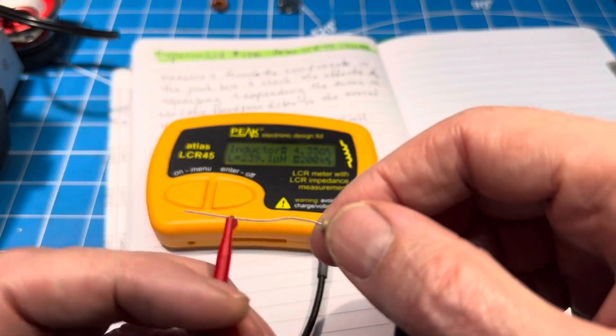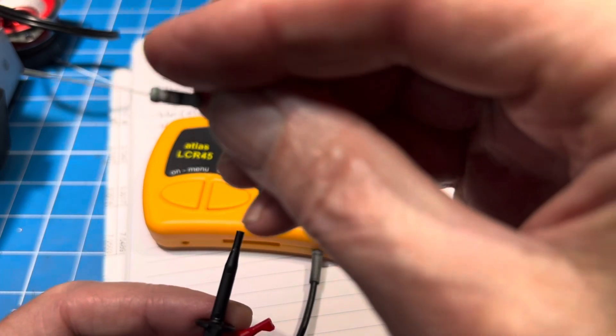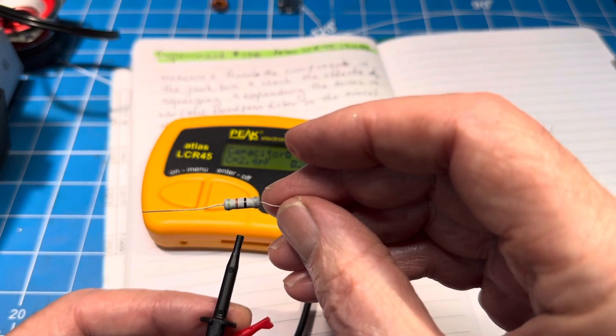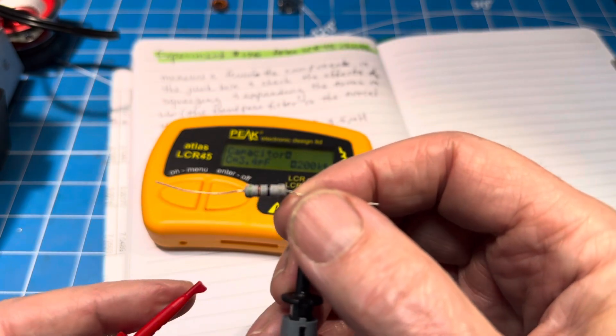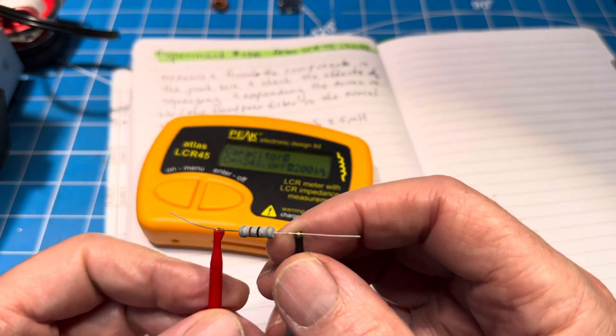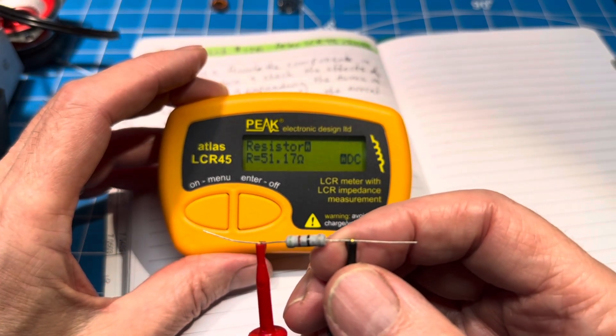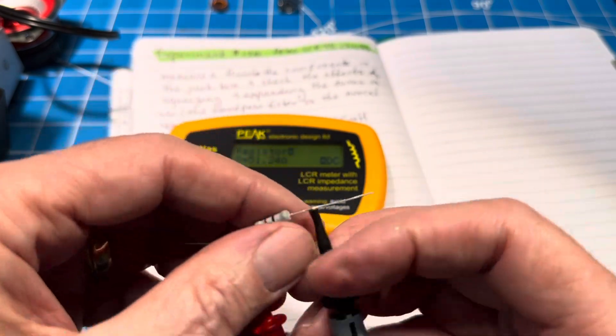All right, we're going to do a couple more here because I'm playing with a new toy. How about this one? That looks to me like green, brown, and black. So is that an inductor or a resistor and what will the value be? I guess it knows that right away without a power up. So it's 51 ohms, so that's definitely a resistor.